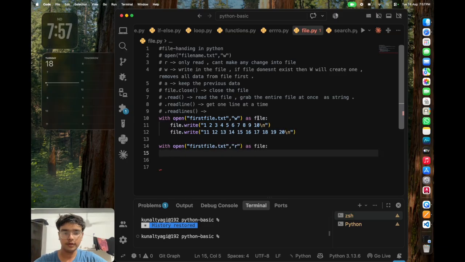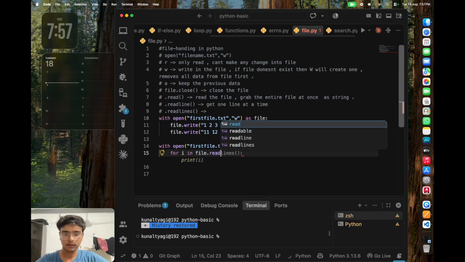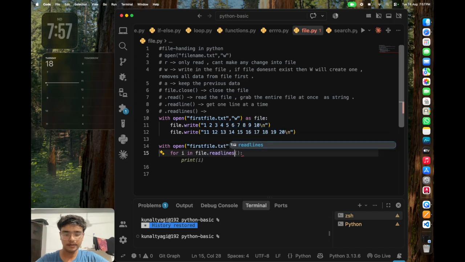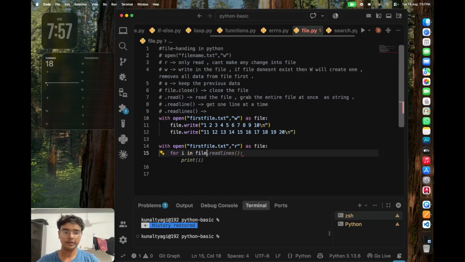I can show you reading with a loop. So for i in file.readlines, and you don't need to write readlines, you can just say file.